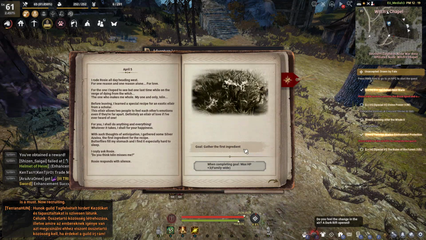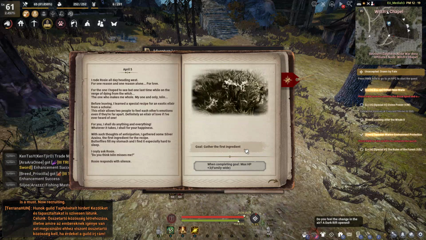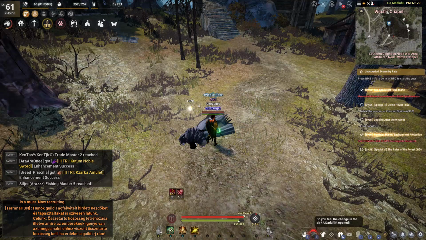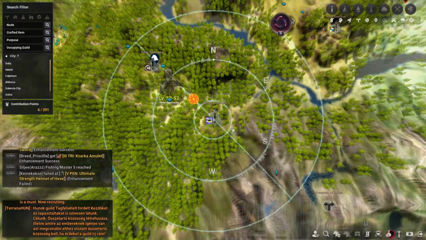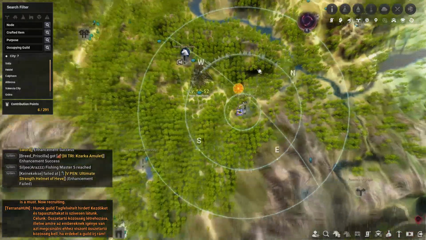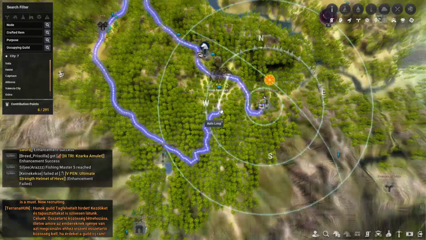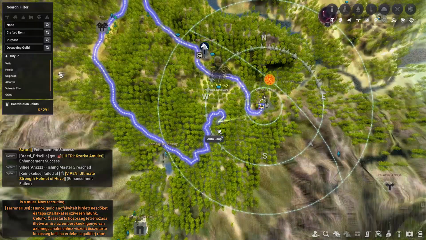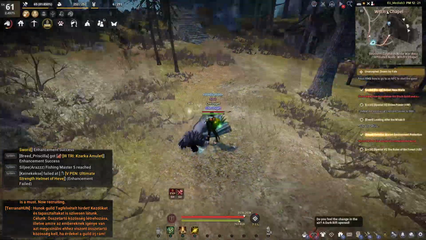So the next one, gather the first ingredient. That's in chapter 4. So you need to get some silver as a layer, and it's a bit south of Hexa Sanctuary. There's not so many, kind of a few. They are close to some cotton. If you see some cotton plants, they are supposed to be close.